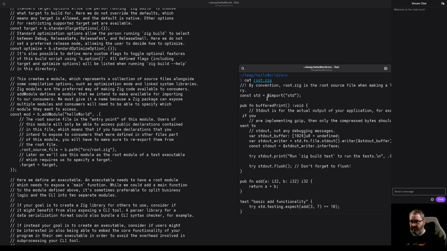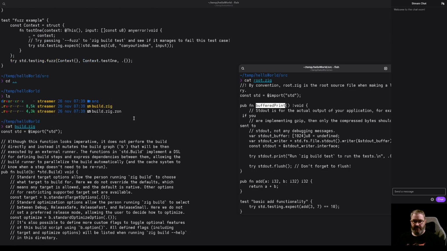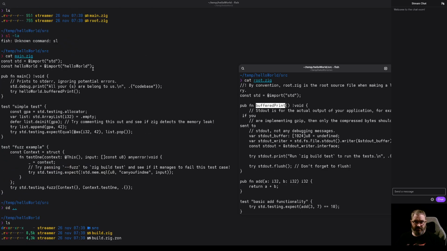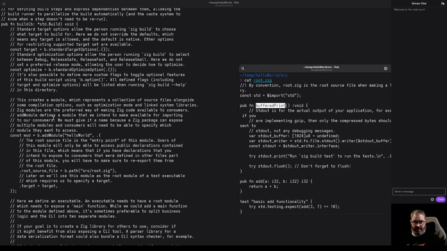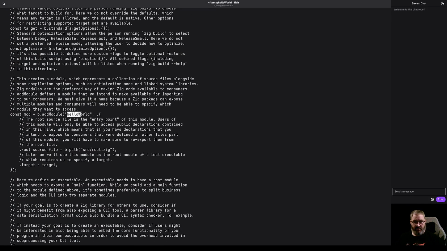So how can we import it and use this buffered print in the main function when the library we imported was called hello world? That didn't make much sense to me, but it does when you see this add module called hello world based on this source, which was the root.zig.